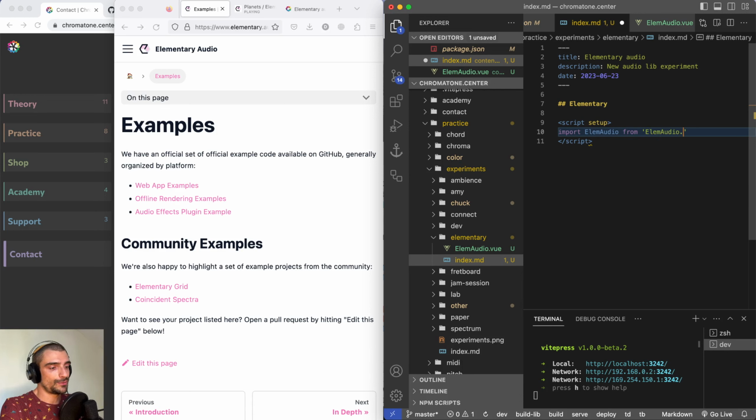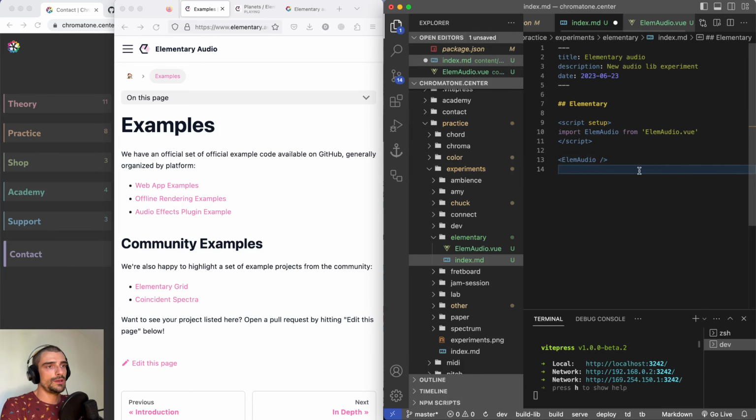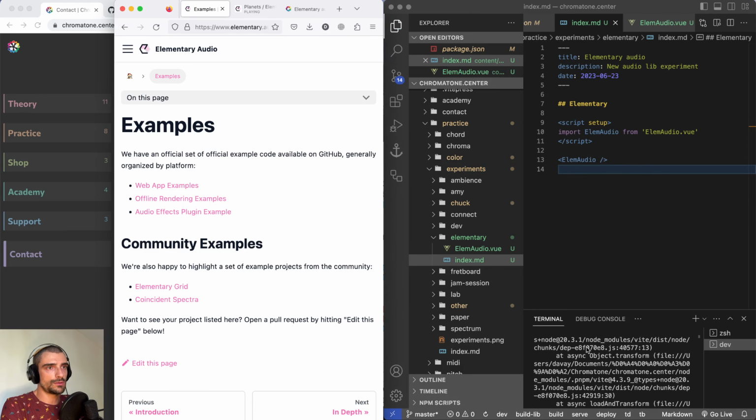I don't have autocomplete in Markdown, but I don't need much because I just need lm audio, like this, and yeah, we got our, oh yes, the path should be like this.